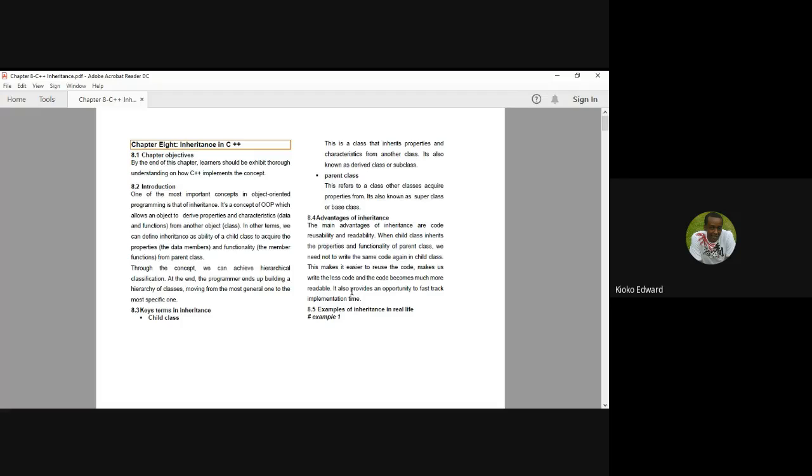The main advantage when you write your programs using inheritance is that you can reuse the same code. If you have a certain class with certain code, and you acquire properties from that class, as we are going to see in a few minutes, then you can reuse the same code.